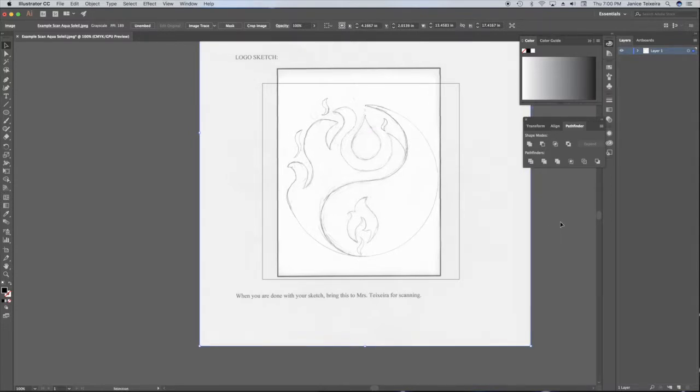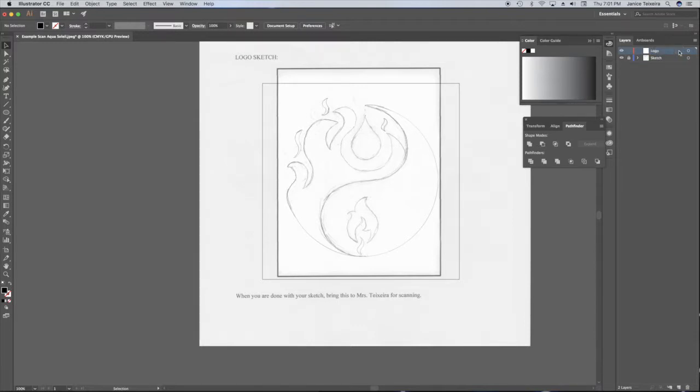Okay, so that's pretty good right there. I'm going to actually lock that layer, and I will name that Sketch. And I really don't want to do any alterations on that layer, which is why I have it locked. So I'm going to go ahead and start a new layer, and I'll call that Logo. And that's where I'm going to build my logo.